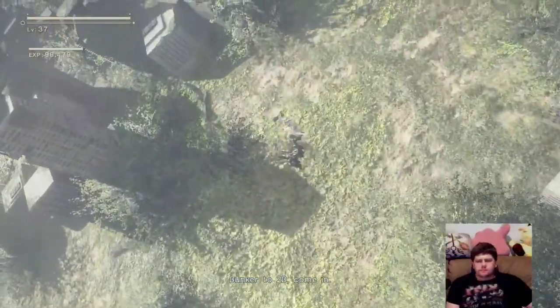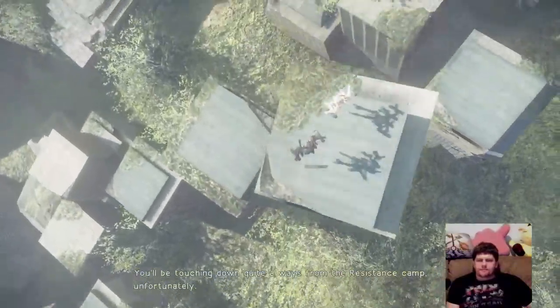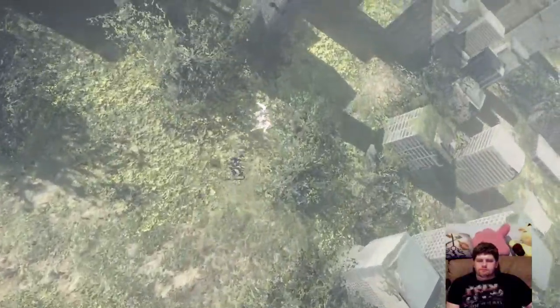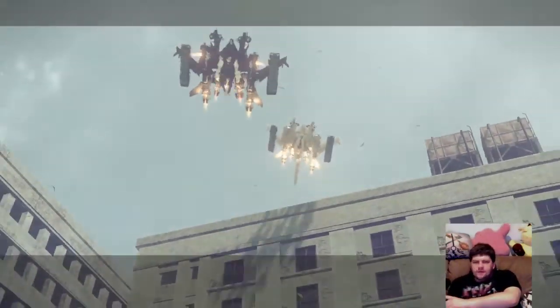Bunker to 2B, come in. I've set a landing point for your flight unit. Thanks. We touched down quite a ways from the resistance camp, unfortunately. Sorry for the trouble, but we can't risk the enemy discovering their position. Understood. Good luck down there. How did they stay hidden? I suppose the robots had no real infrastructure to seek them out, did they?